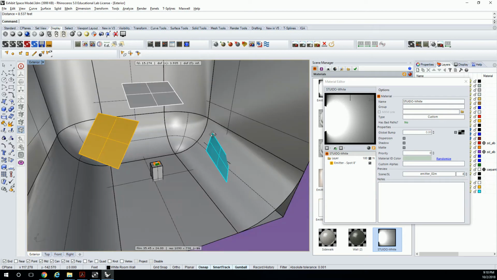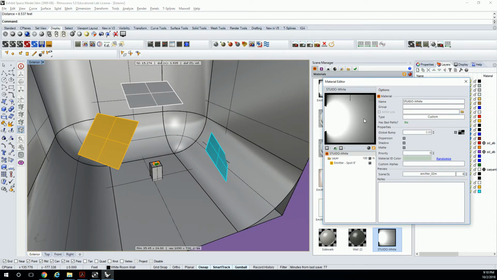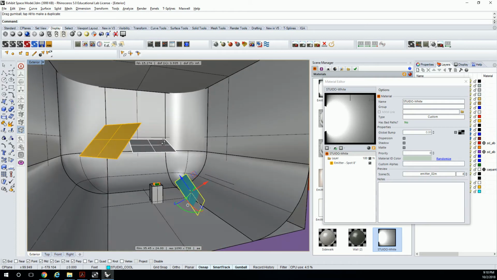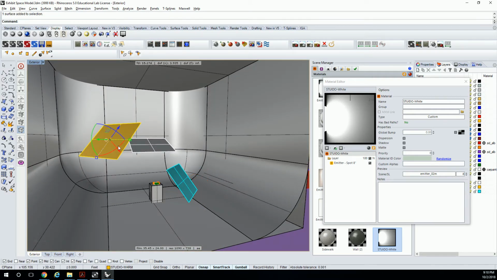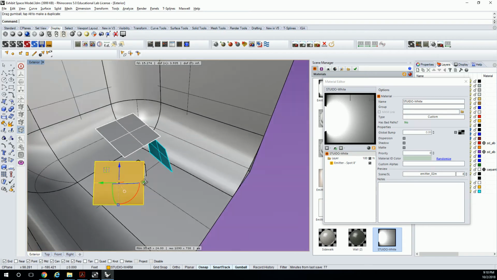Wow, that's 8 feet. That's surprising. That needs to be closer. I'll probably have to scale these things down a little bit. Yeah, okay, that should do it.